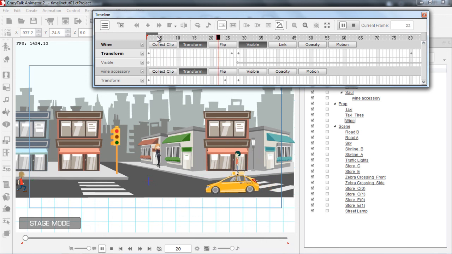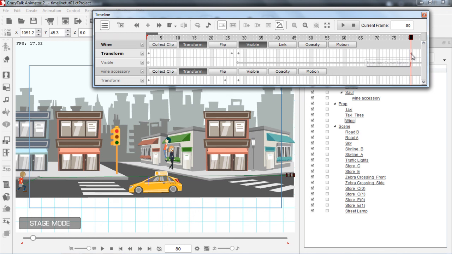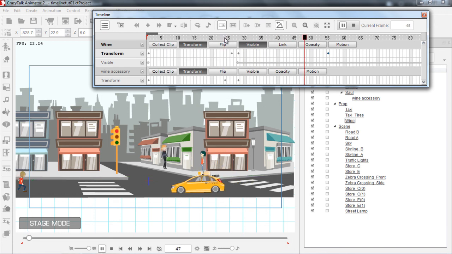So you can see if I play back, the wine's going a little bit slow, so maybe what I want to do is bring this up to, let's try 55, and I'll make it even faster. There you go. That looks a bit faster, a little bit better. However, Emma again is jumping too slow. Her reactions are a little bit slow. Okay, now there's two ways we can fix that. We can either move all of Emma's stuff over a little bit, or we could go ahead and add a little bit of time in front of Sol's action.